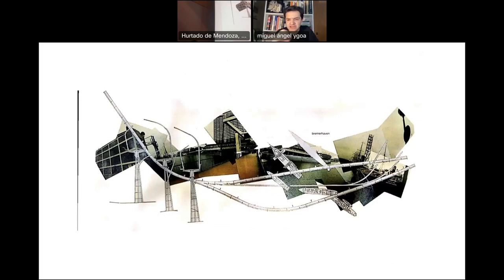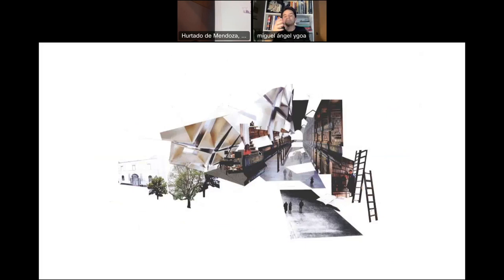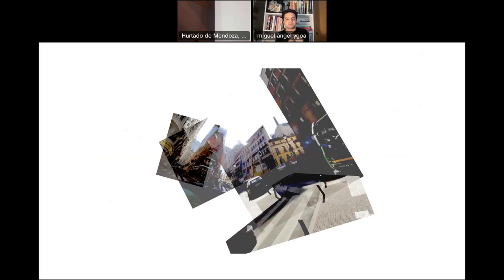He would do these sort of panoramic views of buildings, so a mixture between real architecture photography and collage, which I sort of tried using for another project. So for example, I took these pictures and just made them into a collage, and this was actually for another project for school, but for another subject.